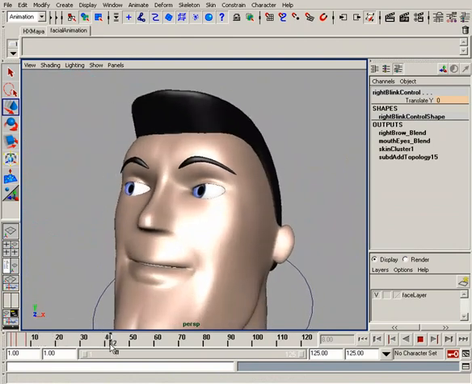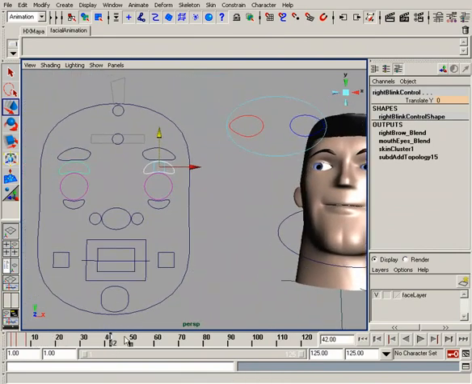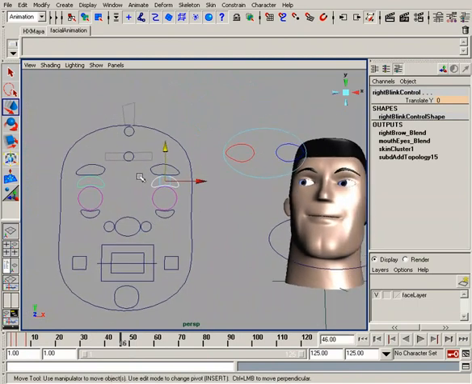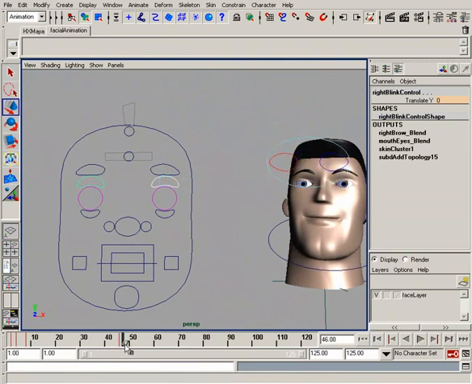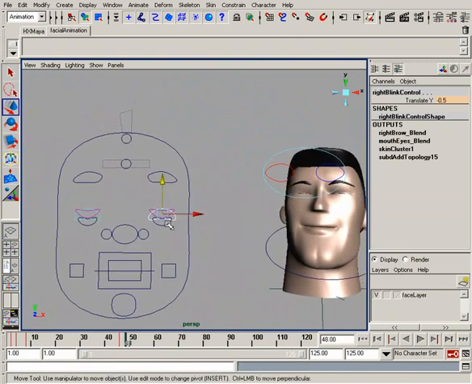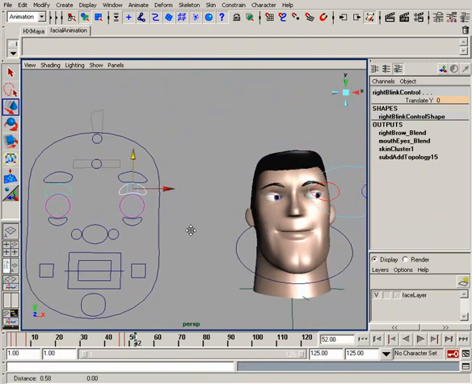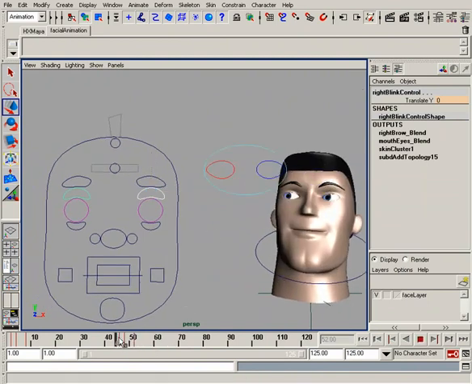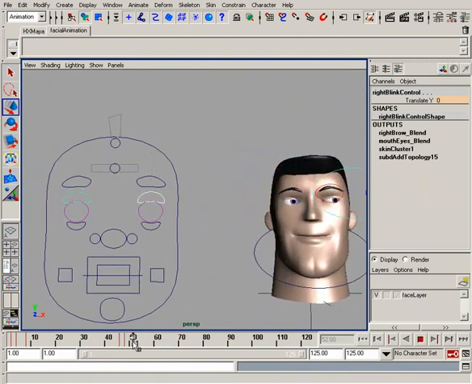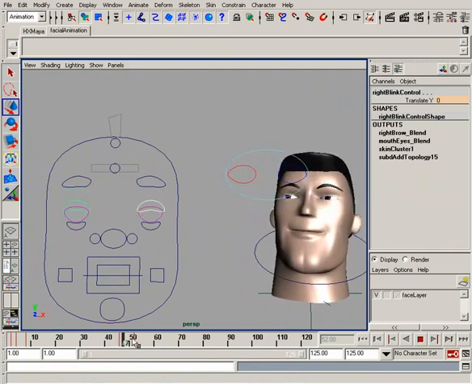Alright, so we'll go to about frame 46, just as the eyes are starting to move to the left now, and we'll hit Shift W. Then we'll go 2 frames after for the blink, so frame 48, we'll close the eyes. And 4 frames after that, on frame 52, we'll open the eyes back up. Okay, so if we scrub through, we can see that we're getting some nice blinks. Alright, they're looking pretty natural. Let's now work on that last blink.